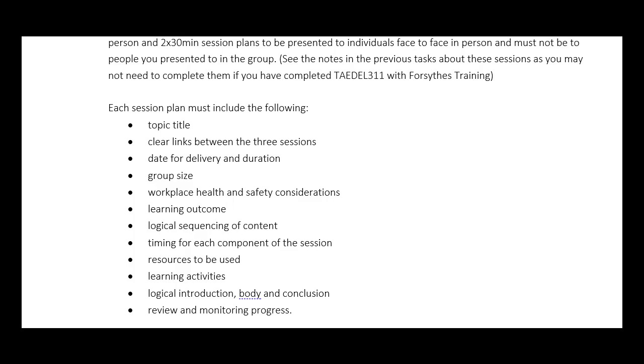It should show logical sequencing of the content so that it's easy for everybody to follow. The hard part here is that what I call logical and what you might call logical could be two different things. But so long as there is some clear sequencing where one topic segues into another and builds on what was previously talked about.